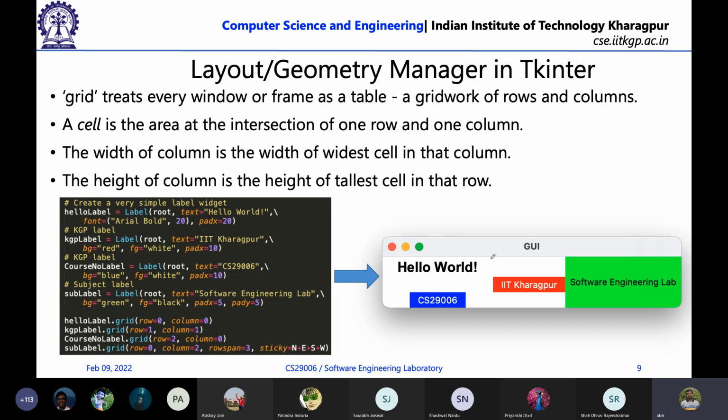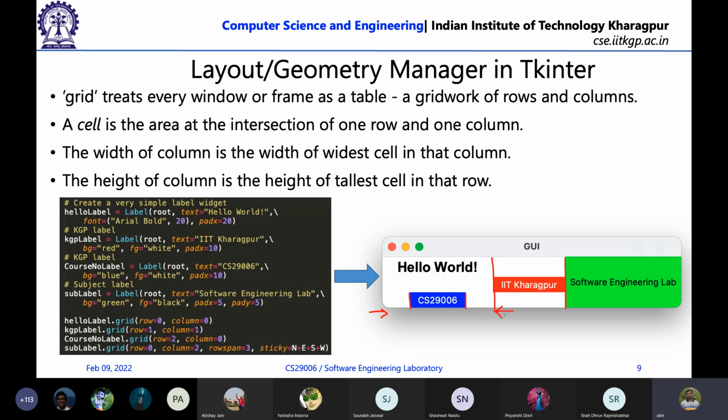So if you think, this is one cell, rather one column. For CS29006, this is the width of the label, and this is the width of the cell. I'm just using the mouse here.